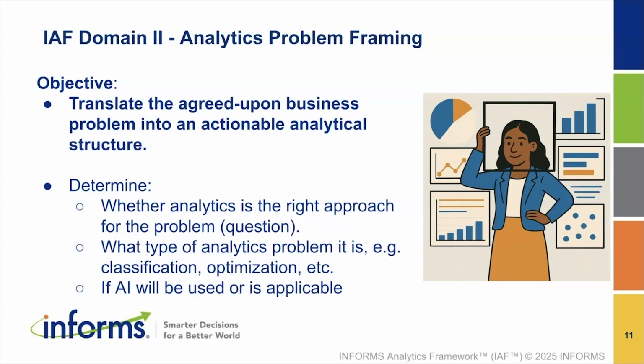If the business problem can be reframed as an analytics problem, your next question is, what kind of analytics problem is it? Is it descriptive, predictive, or prescriptive? Is it optimization or classification? These questions will help you navigate the domains ahead. This is a good time to consider whether AI may have a role to play in the analytical structure you're envisioning. Through this domain, you will start to identify a methodological approach suited to the business problem or question. However, you're not pulling out formulas right now. You're just assessing how analytics applies. You may decide the business problem is not an analytics problem and stop here.